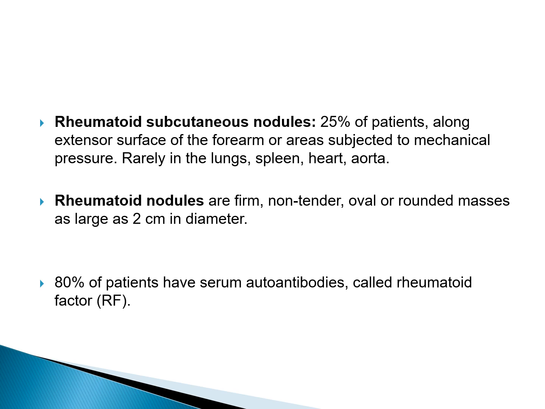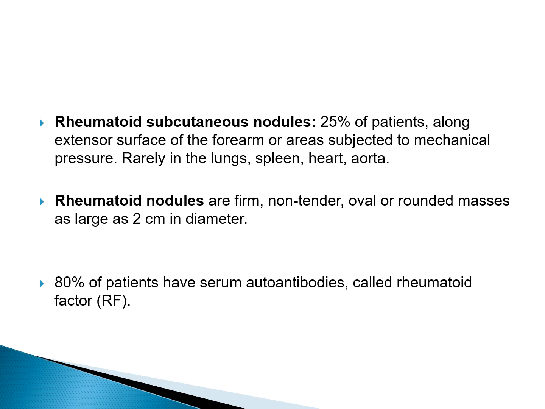They are oval to round masses, possibly as much as 2 centimeters in diameter, and under the microscope they are formed of granulomas. In 80% of patients with rheumatoid arthritis, they have elevated levels of the serum autoantibody called rheumatoid factor. So rheumatoid factor is present in only 80% of patients, and we have 20% of patients with negative rheumatoid factor. So we don't rely only on rheumatoid factor to diagnose rheumatoid arthritis.